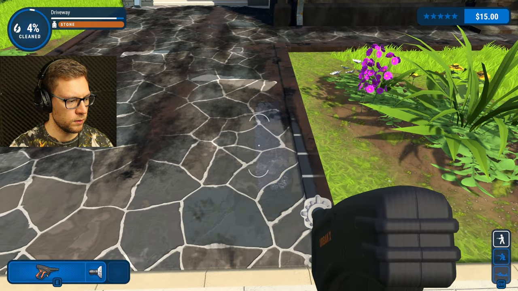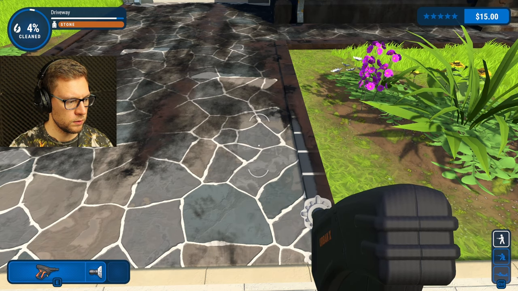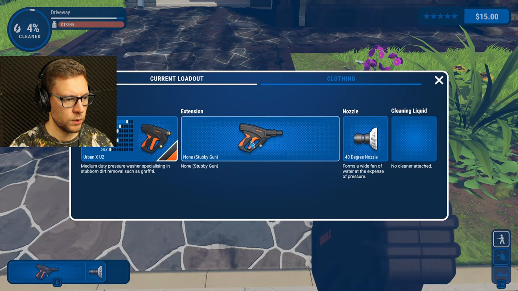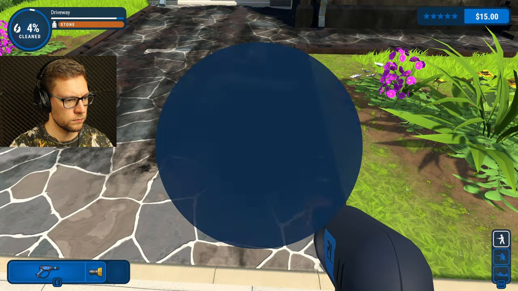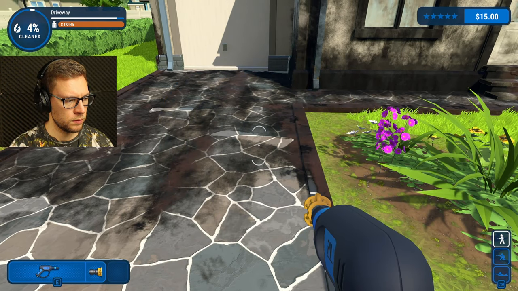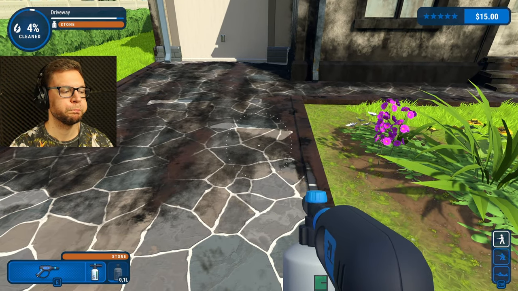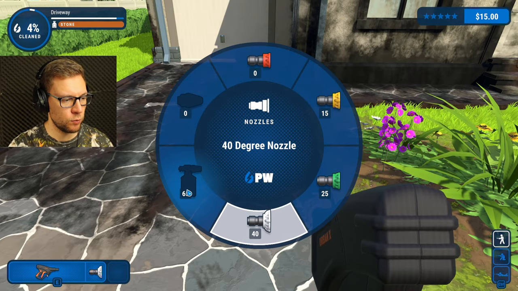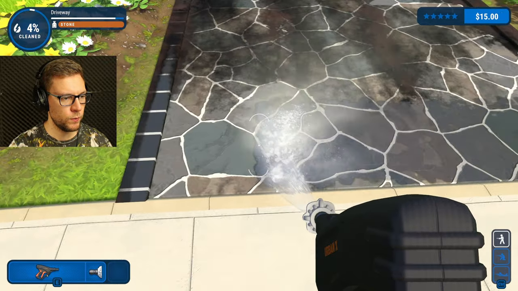Okay. Why didn't the soap activate? Why does the soap not want to... No cleaner attached. Am I doing something wrong, guys? Oh. Wow. Ignore me. Doing a little bit of idiot stuff. Uh-huh, we don't have a soap cleaner on this one. So that's how it is. Well, never mind then. We will just use the white one.